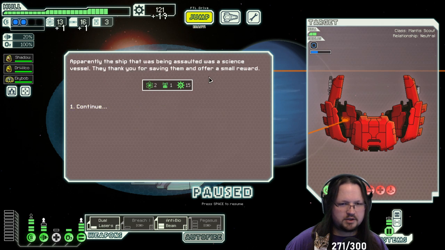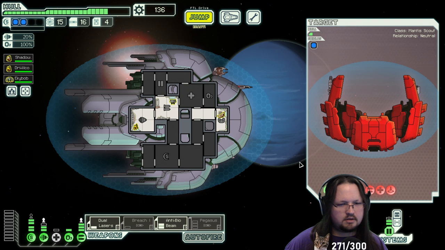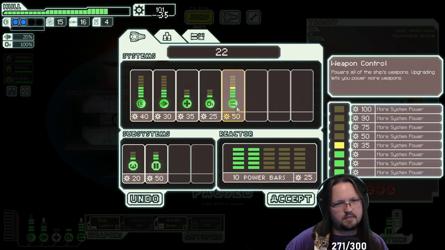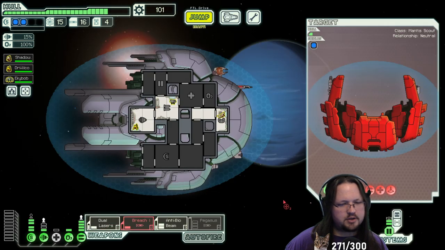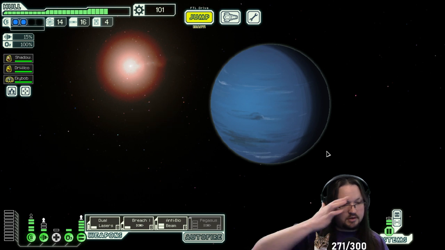Okay. Contact the civvies. Nice. Very good. Double reward. Very, very good. We have a lot of scrap, which is really great. I'm gonna upgrade my weapons so I can have the breach on with this anti-bio beam, or possibly use the Pegasus missile, which might be useful to me.